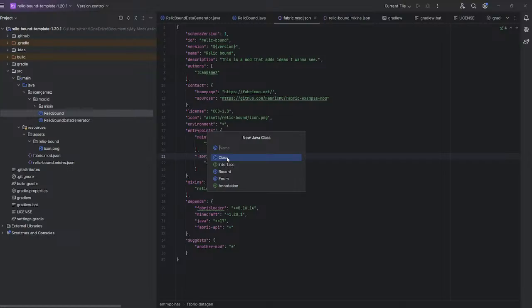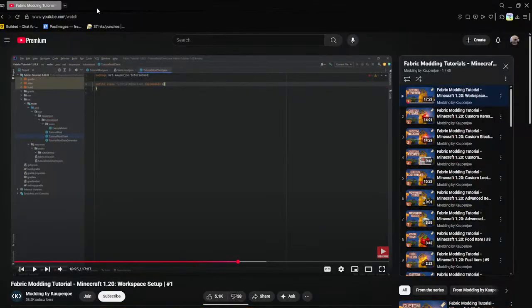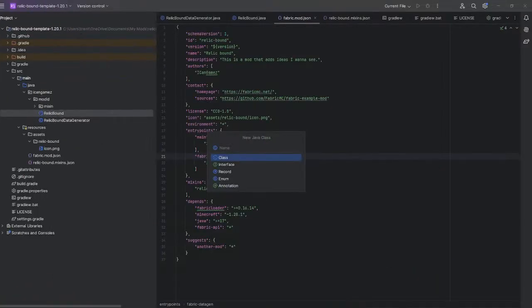Guess I need to make a new class. I'm actually going to pull this on the other side here. Tutorial mod client. Bound client.